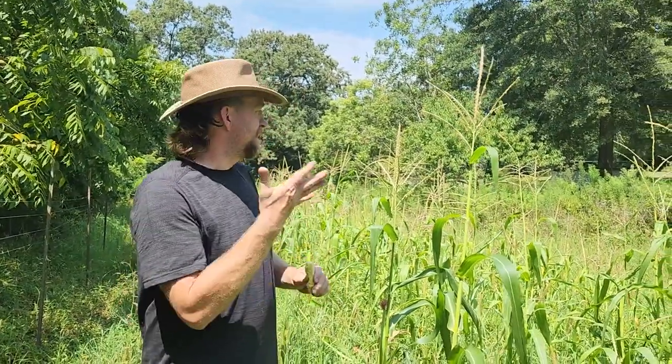Down here in this lower garden, we have a lot of grass that's grown up in between — it's really hard to control that. We're seeing some things doing great and some things are complete failures, and we don't know why. We didn't get as much corn as we thought we were going to get. The corn didn't do great at all, but there's still something to harvest from it.